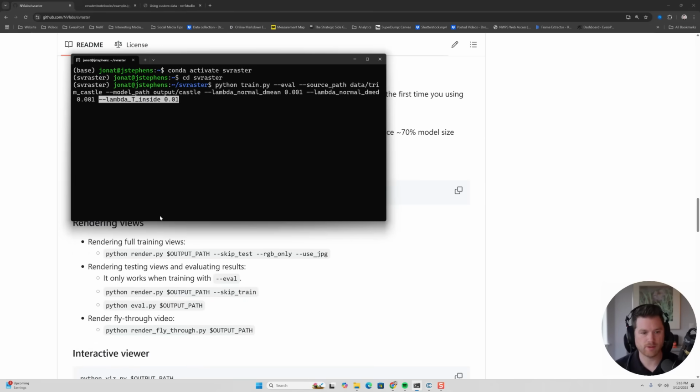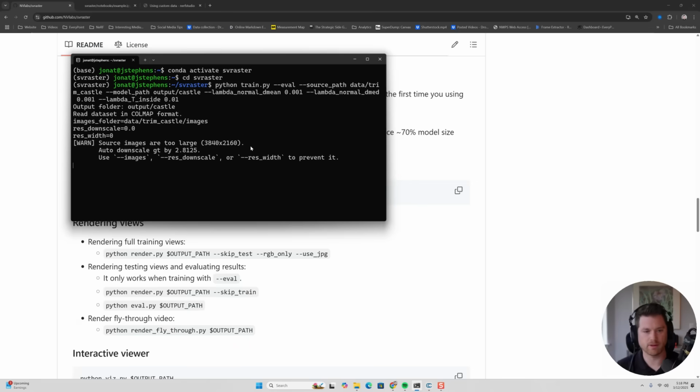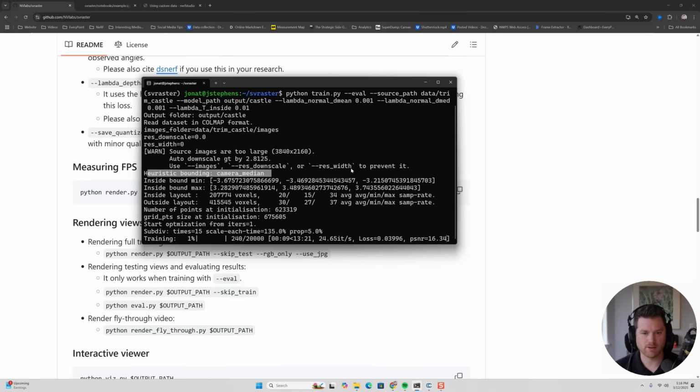So I'm just going to run this and give you an idea what it looks like when it's running. It's going to downsample my imagery, load everything in, and it's going to start training. So it's pretty quick. You can watch your PSNR start to go up. You can watch your loss function and your iterations. I'm running an RTX 6000 Ada. If you're running an RTX 5080 or 5090, you'd probably get even better results than this. I have, I think, the equivalent of about a 4090 as far as speed, but I'm already 1,000 iterations in. I notice it always does 20,000 iterations.